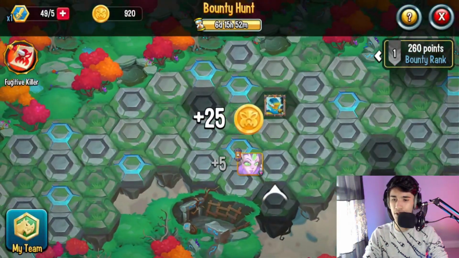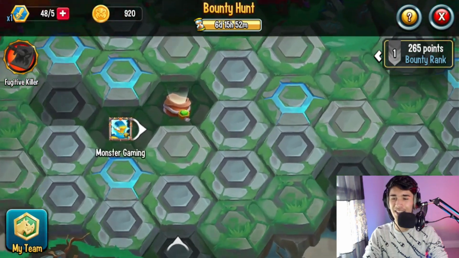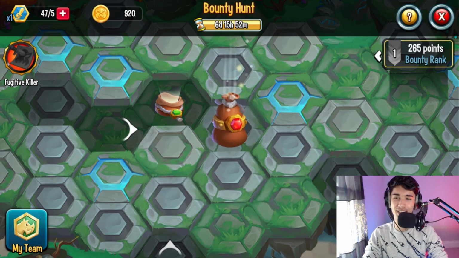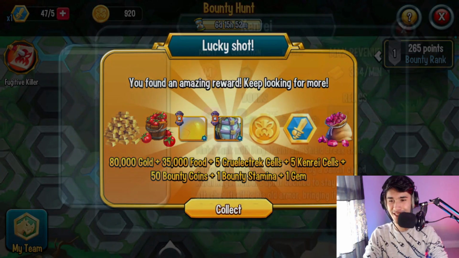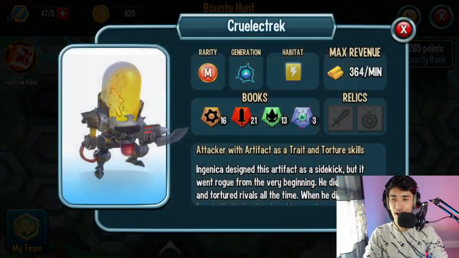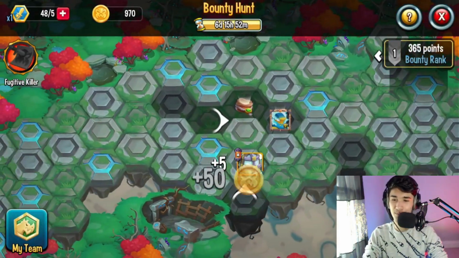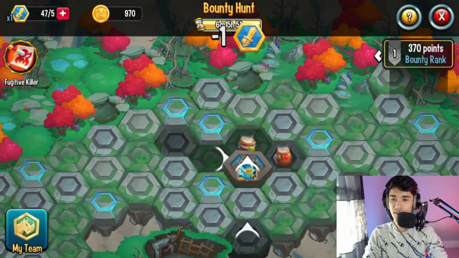By the way, I actually don't mind getting the green bags this time. I actually like it more than the red one. You want to know why? Because the green one actually gives you dreamer cells, and I don't have dreamer maxed out, honestly. I want to max it out. But the red ones, I already have a Kenrai rank 5. I already have a Croelectric rank 5. But it does give you some other nice rewards, such as the gems and the other. So I guess I'll accept it.